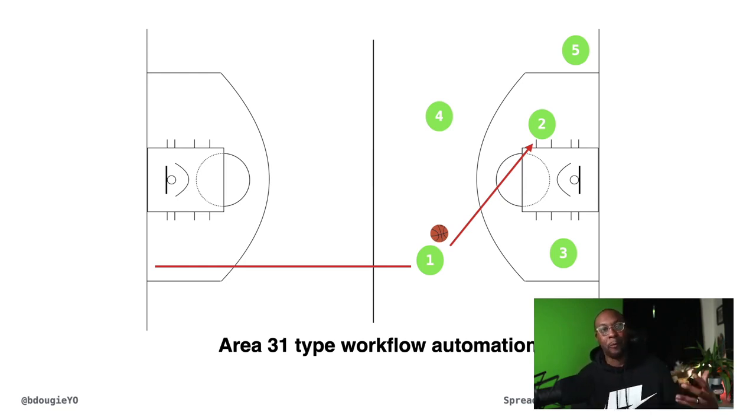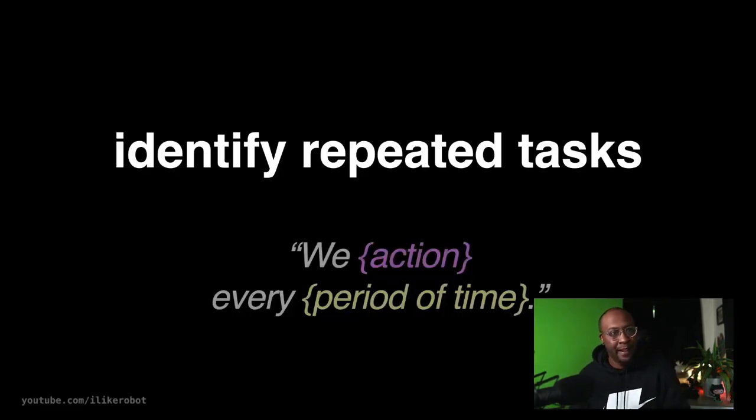Pass the ball from the 1 to the 2. The 1 correlates with the player on the team. So the 2, being our shooting guard, is in position in area 31 to make that attempt or that shot. And if they miss, number 3 or number 4 is going to grab the rebound, or number 2 will grab the rebound. So everybody's in a position, everybody's doing their job. And that's what I like about automation: it's not everybody, but it's every bot. We'll get into that in a sec.